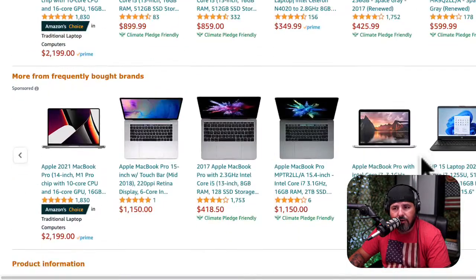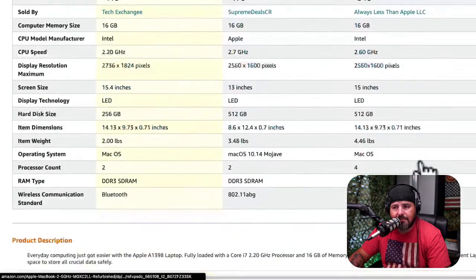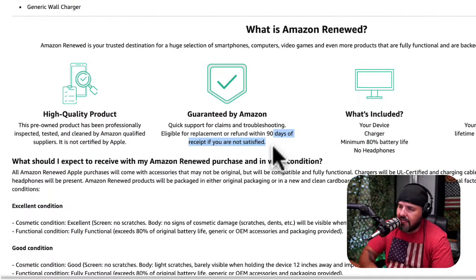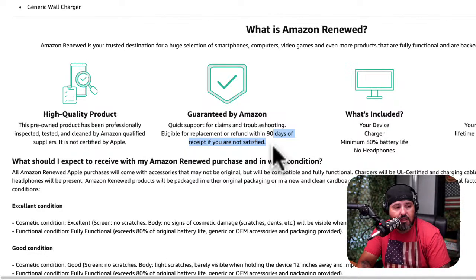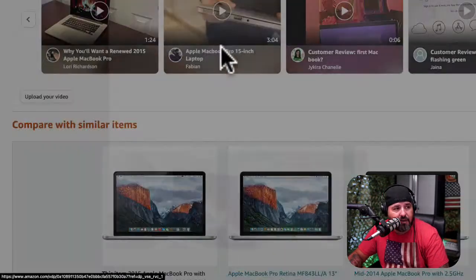And I've been using it for a really long time. I got this one brand new years and years ago, and it has been fantastic. And if you look over here, it does give you a 90-day return, in case you don't want it, 90 days, obviously, there we go. And again, includes 80% battery. And again, if you don't like it, you can return it. This video right here is actually mine.